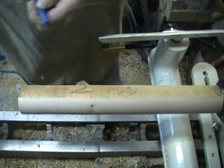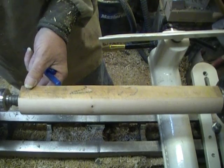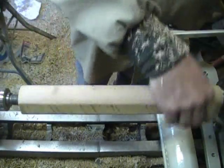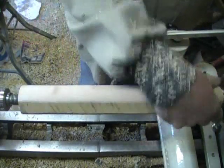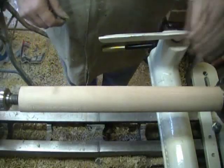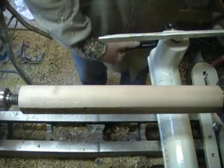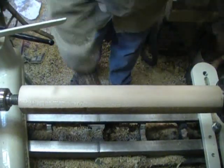Verging on being too small. Hopefully I can get a good enough grip on it. If not, I might have to change to my profile jaws instead of these smooth jaws, and I'm sure they will grip smaller. I think that's actually going to be fine. I just have to figure out whether... I know I bought some metric Brad Point bits, I just don't know whether they go up to 12 millimeters or not.